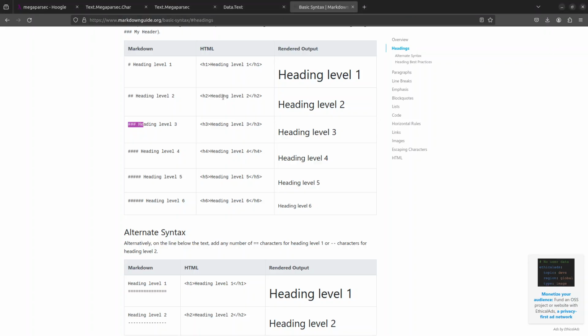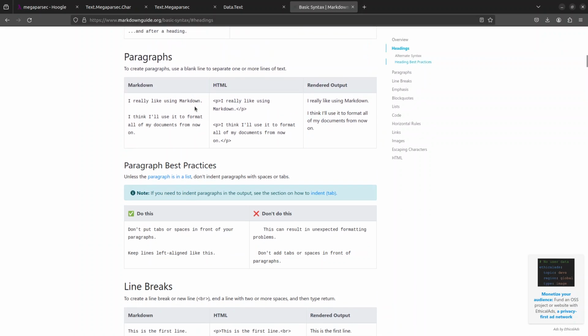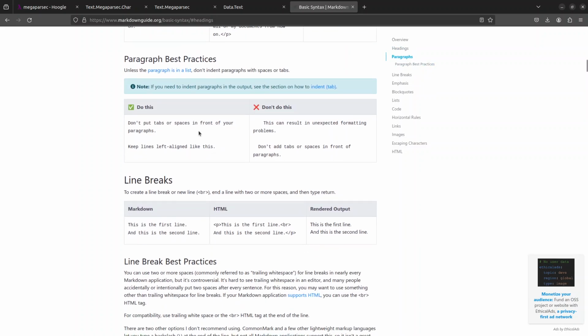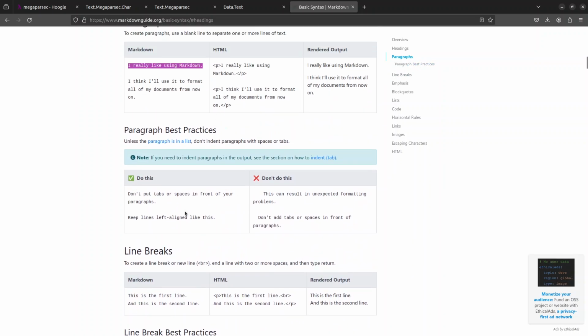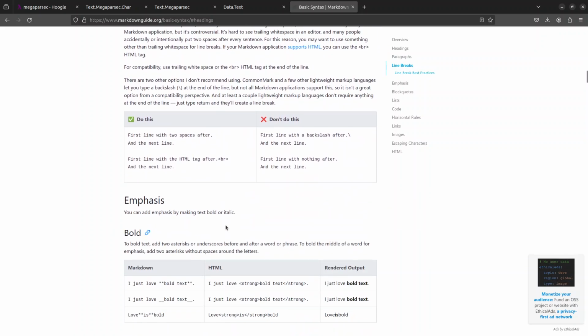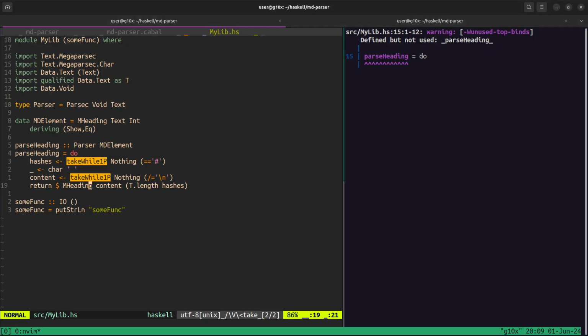Now the next thing I want to do is the paragraph, which is going to be like the default. If there is nothing specialized, we can just wrap it inside paragraph. Obviously, we have to take care of this BR condition, the breakline condition. We'll look into that later on. But for now, I just want to focus on bold.